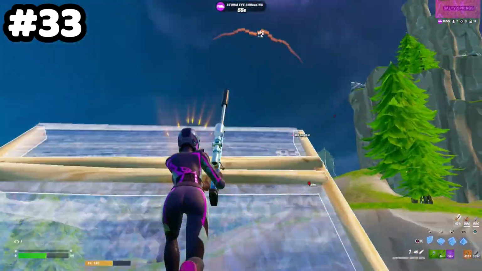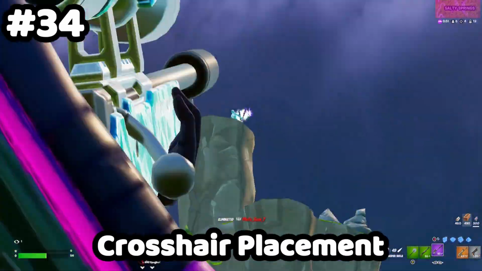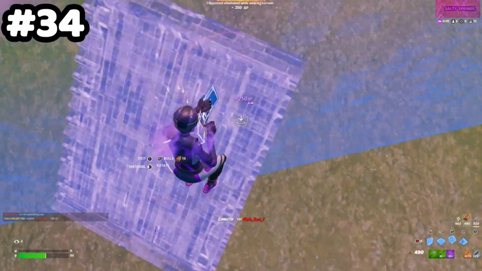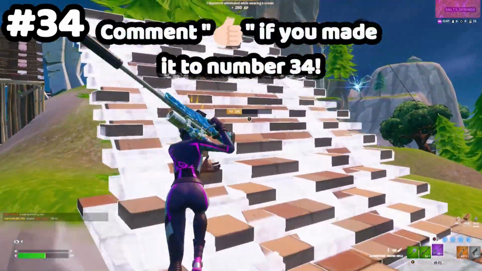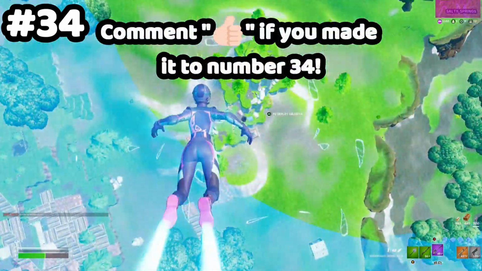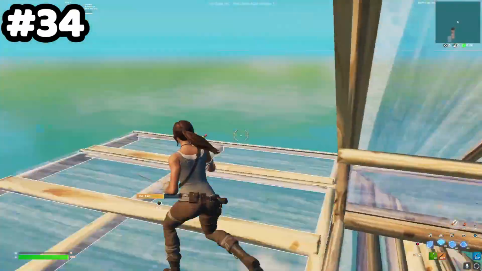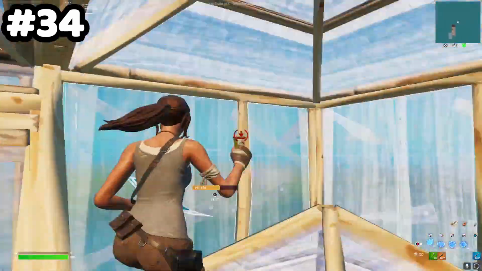On to number 34. How many of you know what crosshair placement is? Because of joysticks, controller players have it hard with crosshair placement. They need to have some of the best in the game, and therefore I'd recommend working on your crosshair placement when you're free building. Take 5 minutes of your 20-minute free build a day that I mentioned earlier and just solely focus on crosshair placement.